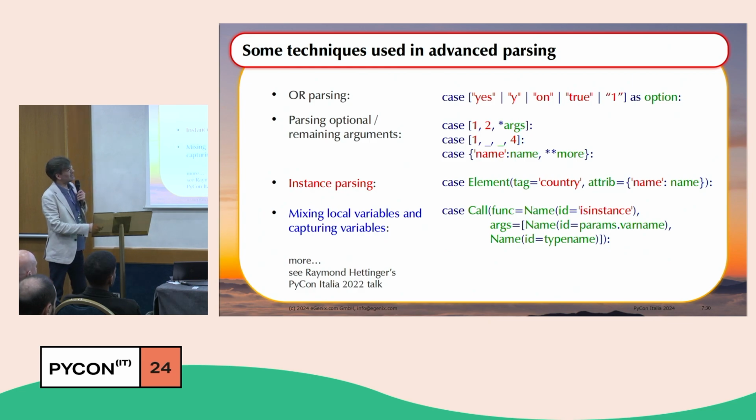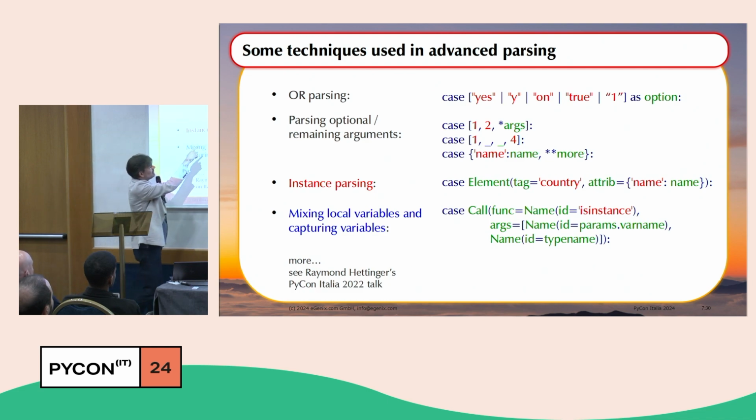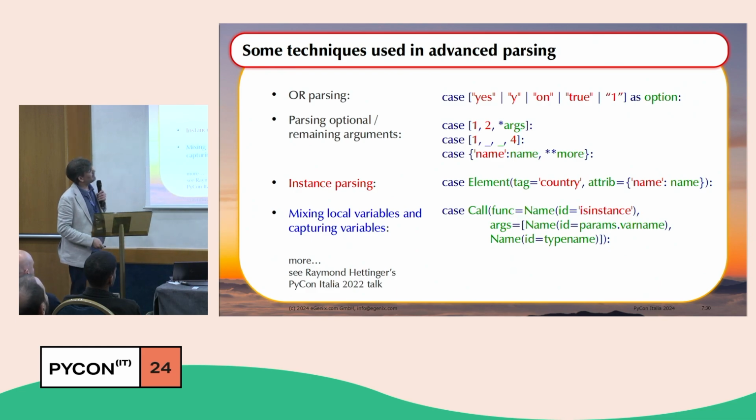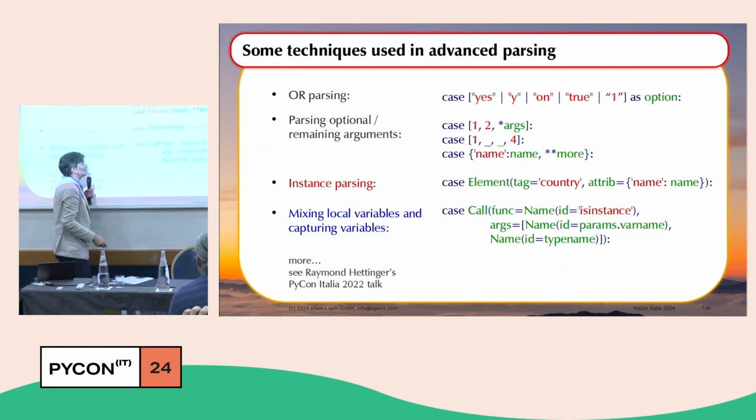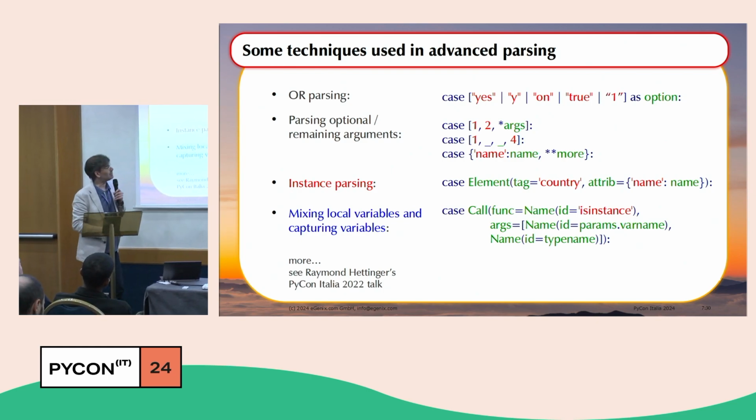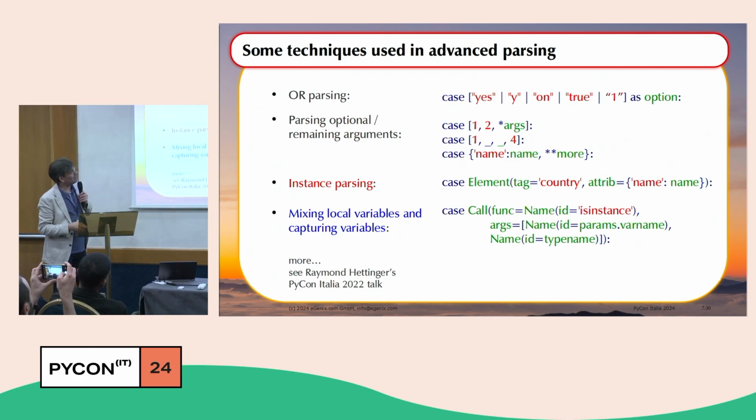So some of the things that Siddhartha talked about, you can see on this slide as well, but these are actually features that get used in advanced parsing. So, for example, it is possible to use an OR pattern. So you can use OR matching, and you can have multiple values that match, for example, in the first case there. Another one is that you can do wildcard matching. So you can put values in here that you don't really want to know about. You just want to know, for example, in the second case there, that you want to have a 1 and a 4 in the last entry.